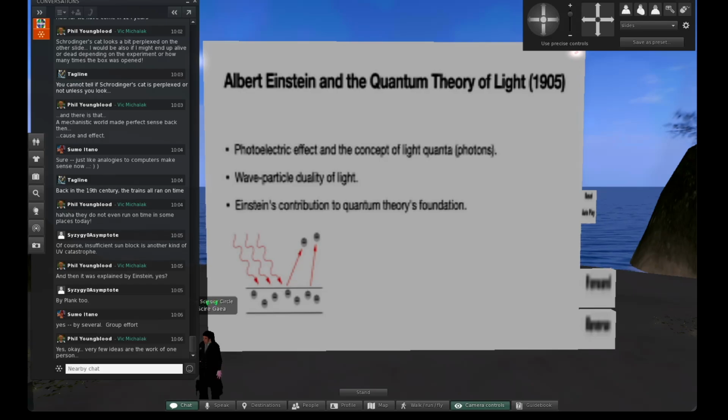In 1905, he expanded on Planck's ideas by applying the concept of quantization to light. Now, this is a little bit different. He proposed that light itself would be described as particles, later called photons, in addition to waves. This is different from just having energy levels described by quanta. He was holding that the carrier of light itself is quanta.